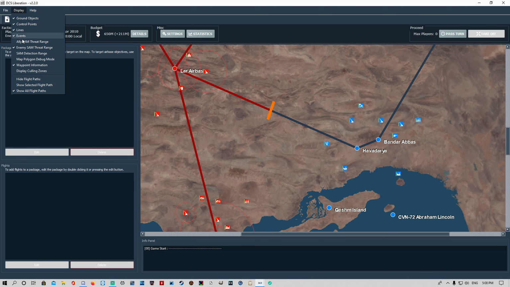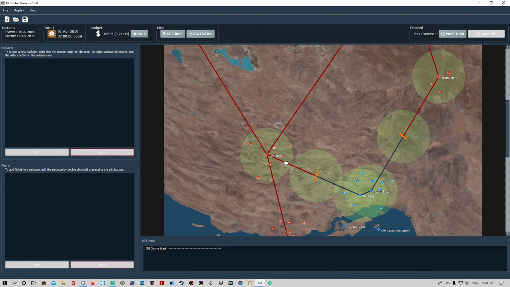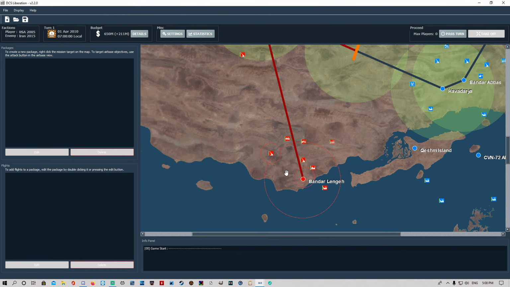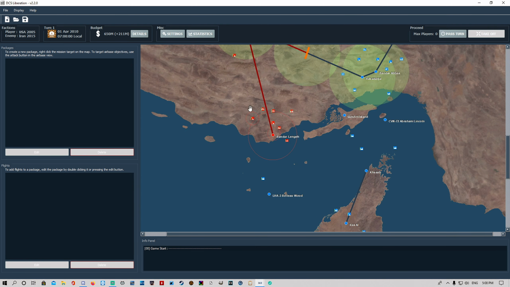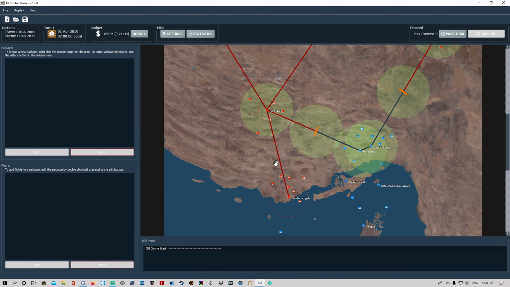So you go to display, come down, and you've got display culling zones now. You click that, and you can actually see where it's going to spawn in potential ground threats. Okay, so we know from here we don't have to worry about Bandar Lengeh. Nothing's going to spawn in from Bandar Lengeh. All those units won't be a threat for us at all.